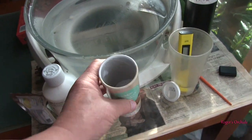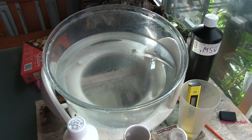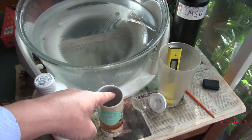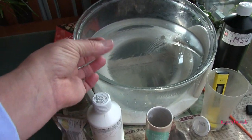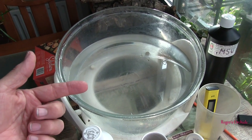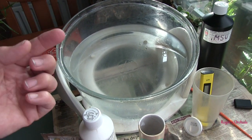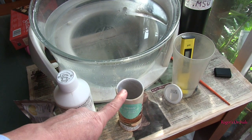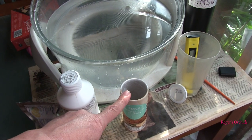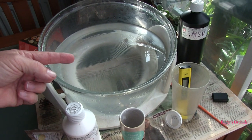It's a powder, and last time I had to use it was actually in the Vander bucket, which is why I didn't want to waste the water. All I did was wet my finger and dip it in there, so I had a dusting on my finger, and it went up from too low back up to too high with just that small amount. So again, this affects the pH dramatically. So you only need the tiniest amount. Better to err on the side of caution and recheck your pH rather than overcook it.